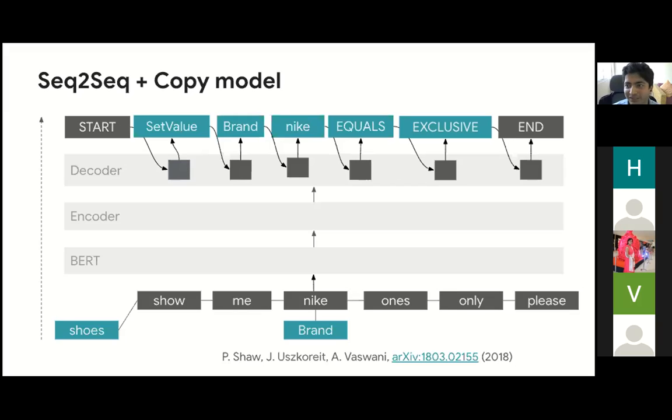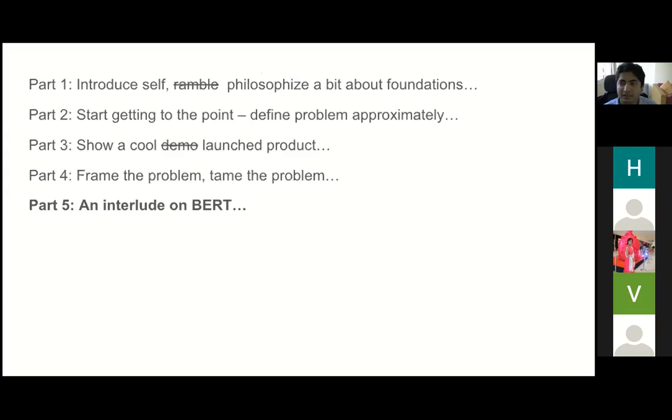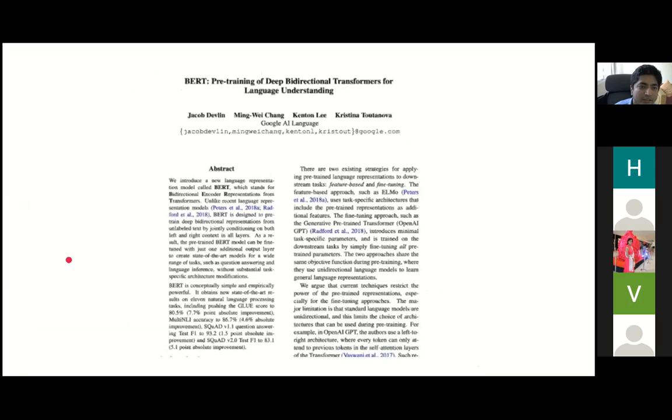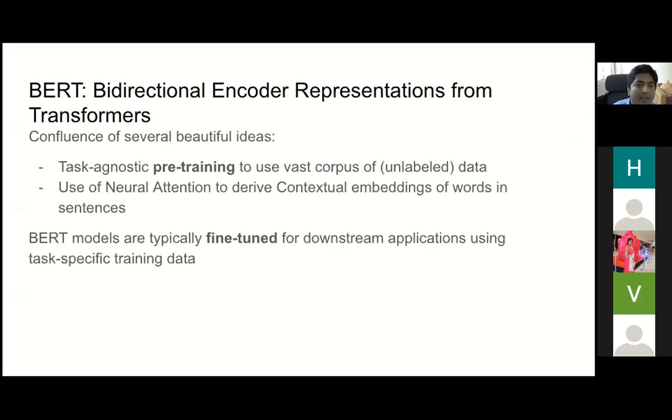As with every machine learning, NLP, and deep learning task, getting tons of data quite often becomes the real trick, and I'll share how we get data in this case to train these models. But let me take an interlude to talk about BERT. BERT is a deep bidirectional transformer network for language understanding. It stands for Bidirectional Encoder Representations from Transformers. I didn't remember it either.